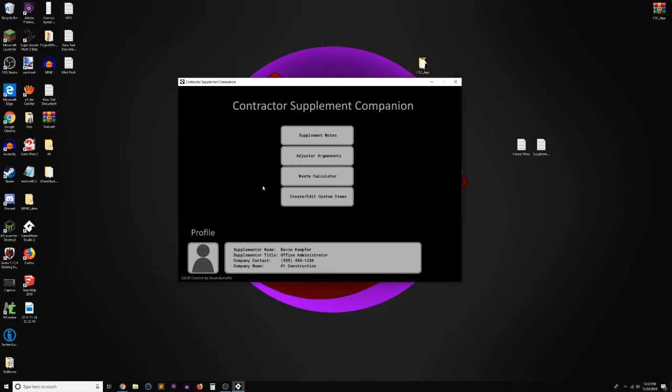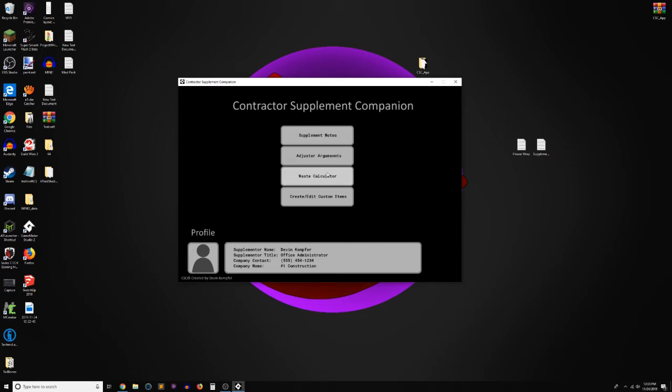Now, there is one other feature that I've got in this application, and it is the waste calculator. Now, I know that I've been teasing this a little bit since the last time, and the waste calculator is actually a pretty nifty little tool that I have used in the past to prove that the insurance companies are not covering with the correct amount of waste that they need to be covering it with. I mean, that's even before including the ridge and starter in their waste calculations.